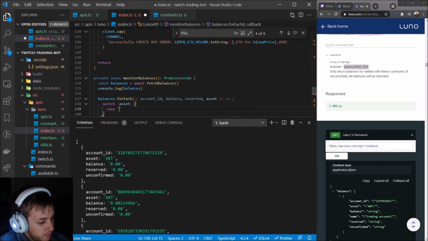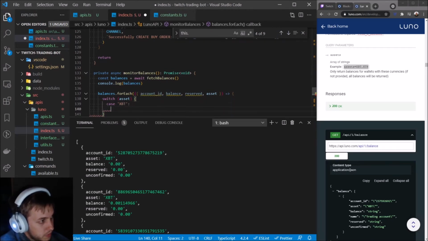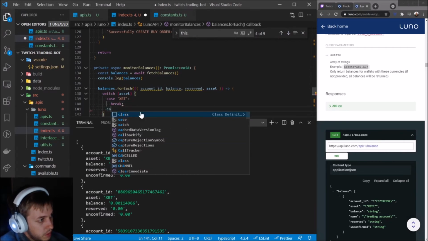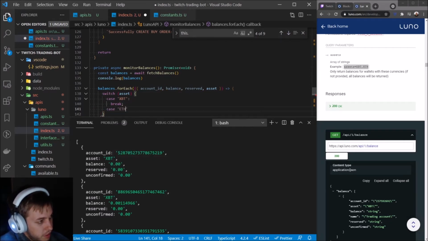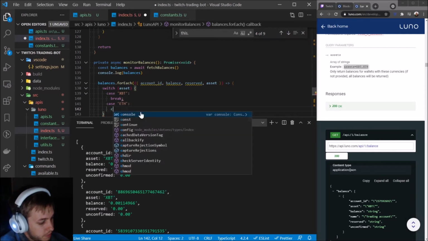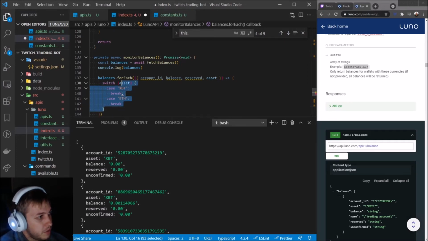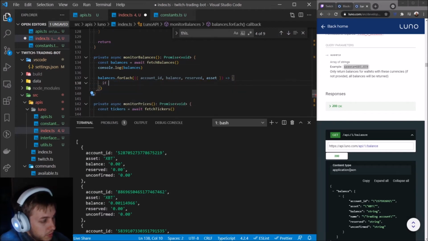Case XBT, break. Case ETH, we'll break there. Oh no, we need if statements. Actually, I don't even need to know the asset because I know my main wallets.